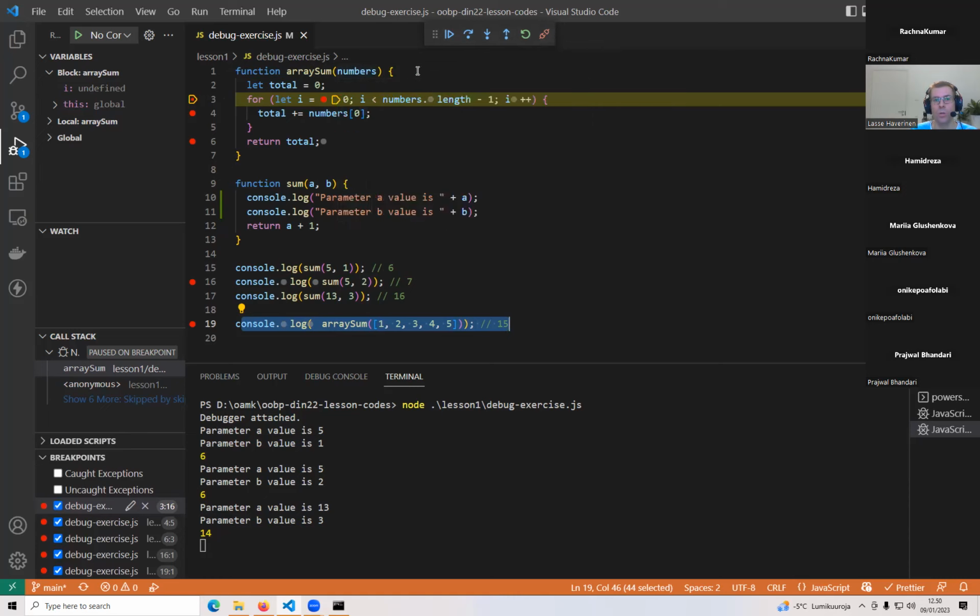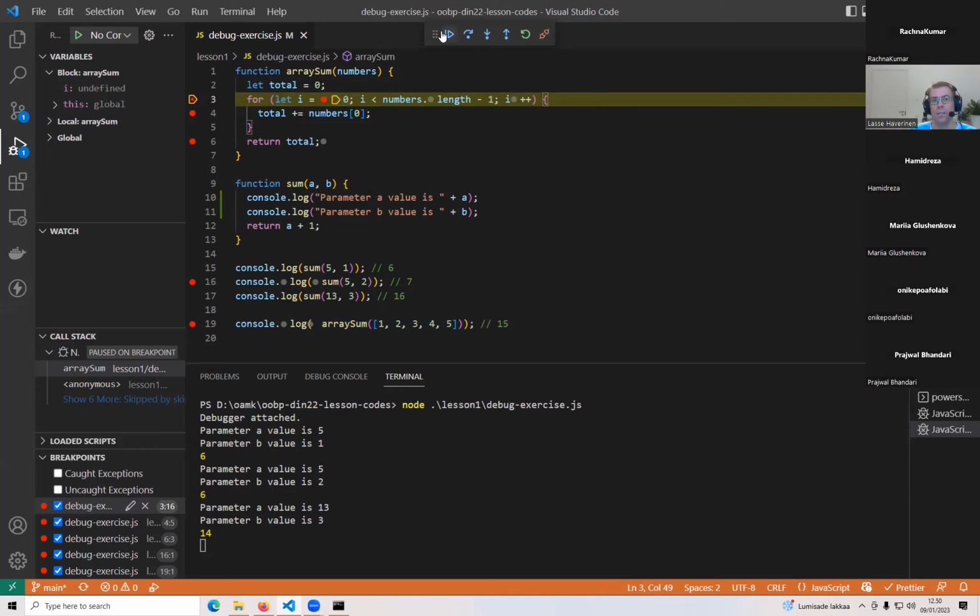If I hover my mouse cursor over these numbers, and this works, by the way, for all the variables, I can see what the value is. Here I can see that numbers is now an array. It has these values for these array indexes. So for index 0, value is 1, index 1, value is 2, and so on. I can also see the value of total. And then it is about to execute this for loop. This for loop is made up of basically 3 statements: the first, second, and third. We are currently on the first statement. That's what the yellow symbol is showing.